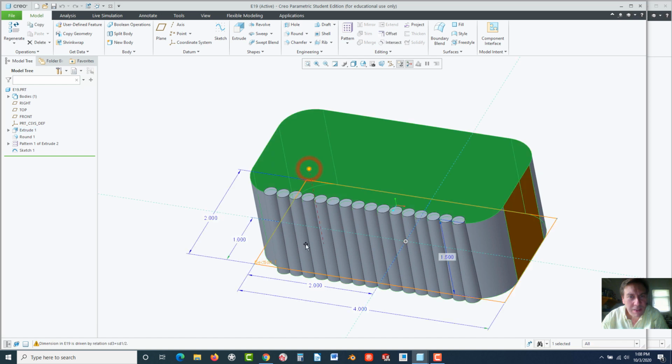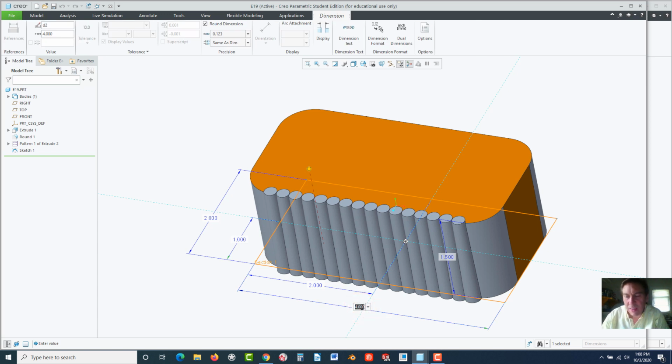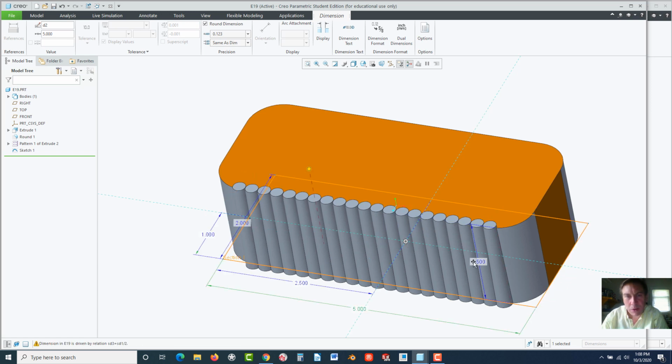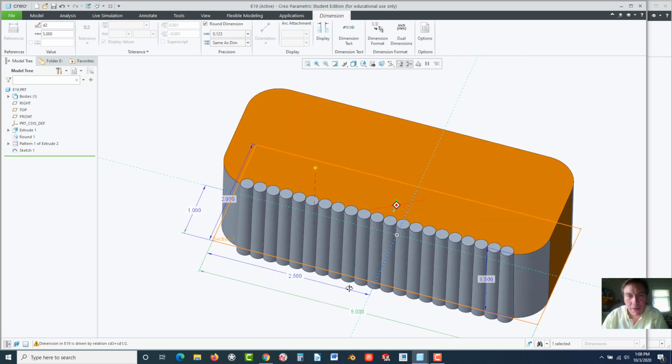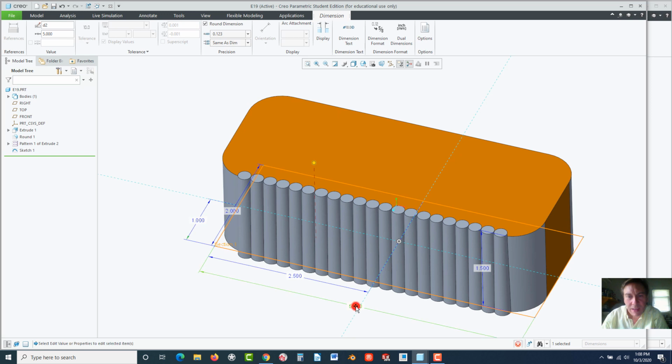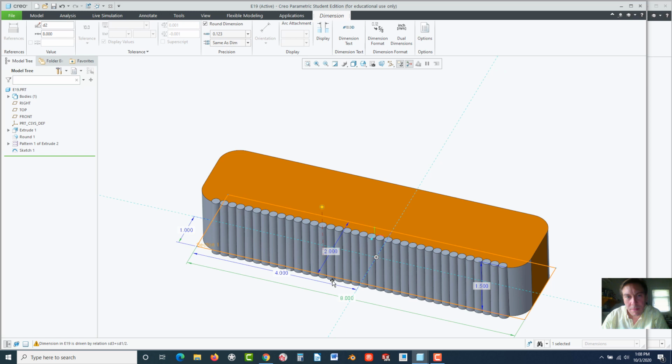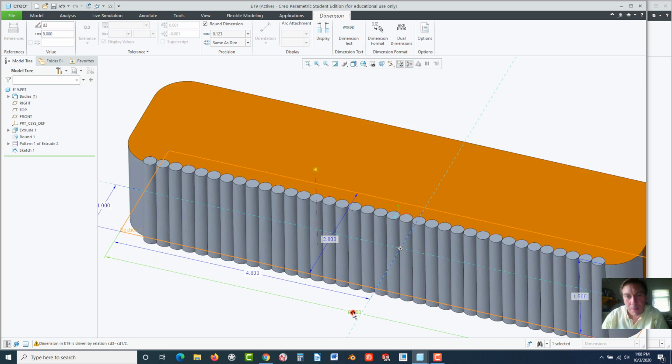So double click on the surface, find the 4-inch dimension, double click, and let's go ahead and change it to 5. Right. Not only does it center because of our equation, but look at that, it tacked on the additional instances that it needed to fit it to where it looks perfect. All right, let's go ahead and change it to 8. All right, and change it back to 4.